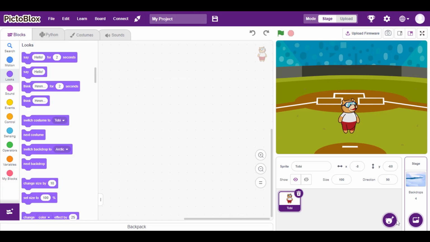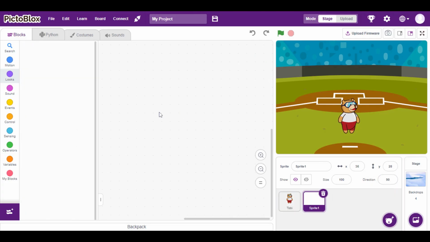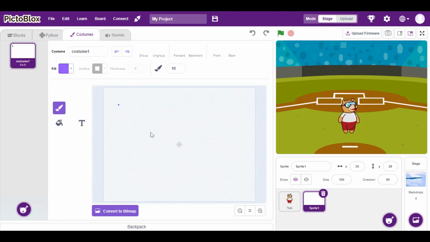And there is one more feature in the sprites and backdrops, where you can search for a sprite within the library that you have in PictoBlox. Then you can choose an emoji as well, and you can paint, which means you can create your own sprites. So let me do that as well. Yeah, so here you can design whatever sprite you want.